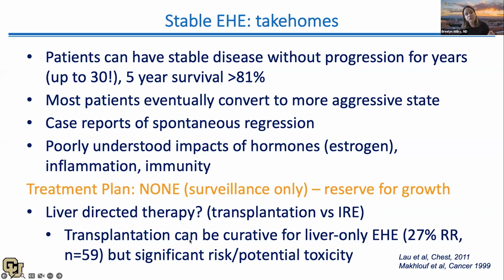But the thing to remember about transplant is, if you get someone else's organ, we have to shut down your immune system to keep it from rejecting the organ because of that mismatch. And when you do that, number one, your immune system, whatever it's doing in EHE or for other things, is now suppressed. It's never going to be normal, and you have to stay on that forever. And the second thing is that it can keep you off of clinical trials down the road. So if you do a transplant and it's not curative and the disease comes back, we may be stuck in a situation where you're not able to participate in some of these trials because of the ways we look for safety and other things.